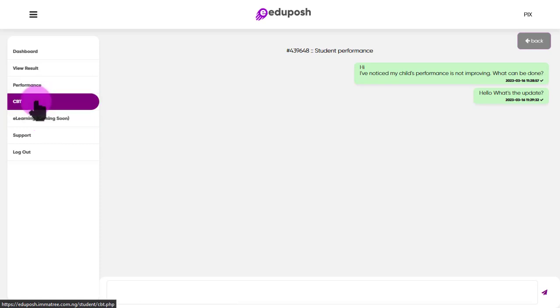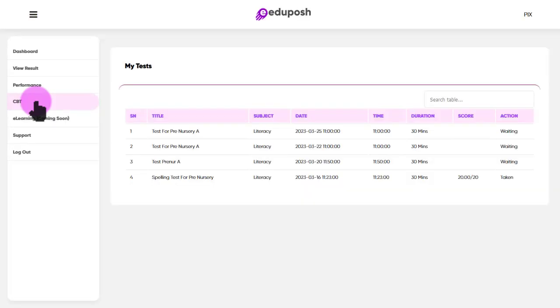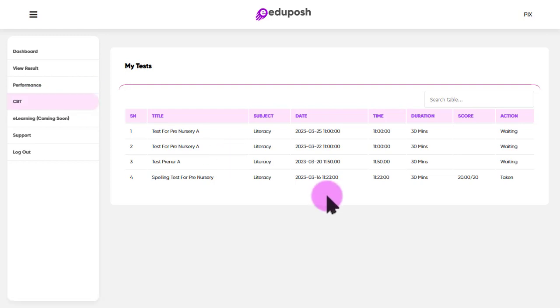So this CBT feature, you can take this test anywhere, instead of letting children just relax and maybe wait for the last day before coming to school to do their assignments. You can give them an assignment and set a time. You teach them how to work with time. You can give them a set time to answer the assignment while they're at home. They can be very busy answering questions during the holiday, and you can engage them. Tests like this can be applied as their CA in school or their examinations.